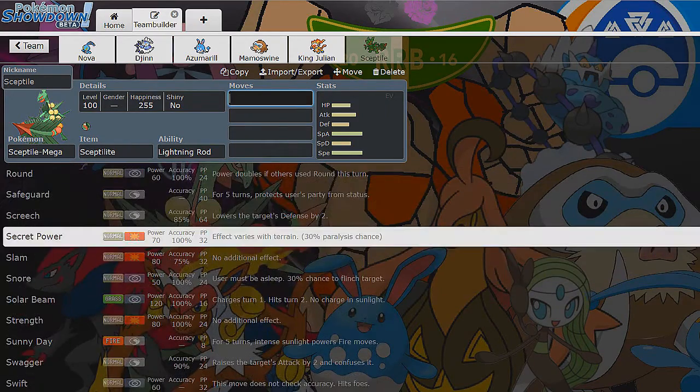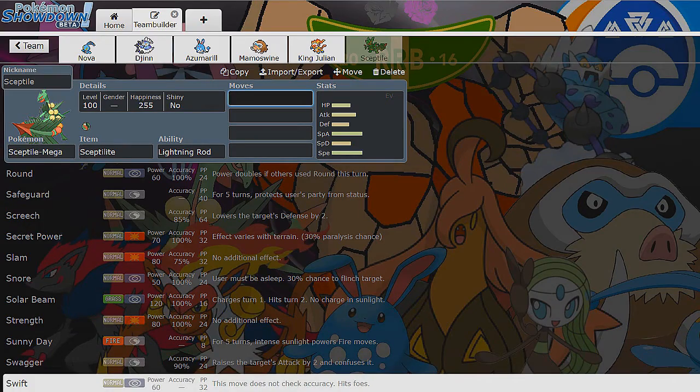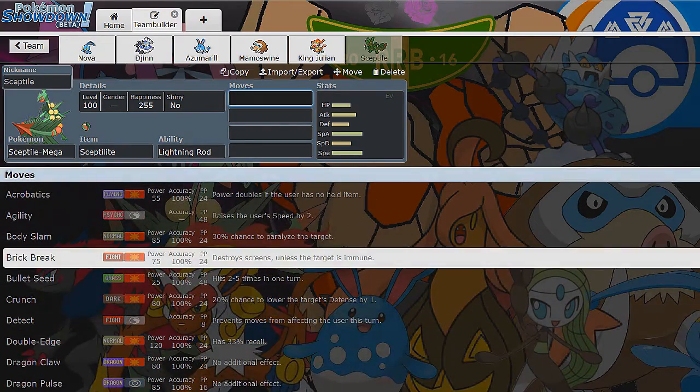Rock Tomb again for speed drops. Worry Seed in case someone's ability is kind of hindering me. You guys can't see it, but it's down here, right under Swift. But it gets Worry Seed, so in case someone has an ability that really works against me, I can just remove that completely and turn it into Insomnia, which is nice. One sec, I'm just gonna get a drink.